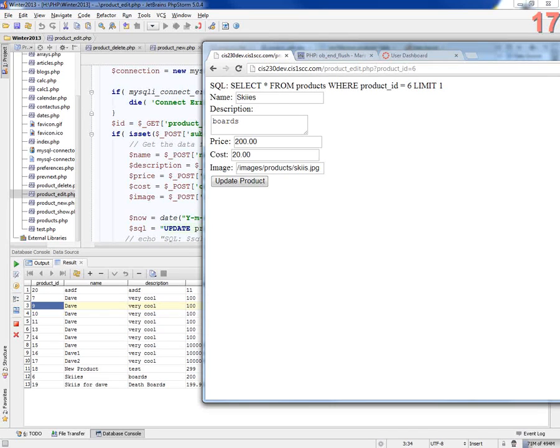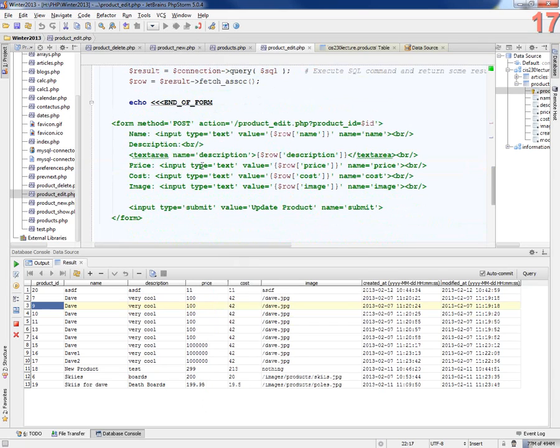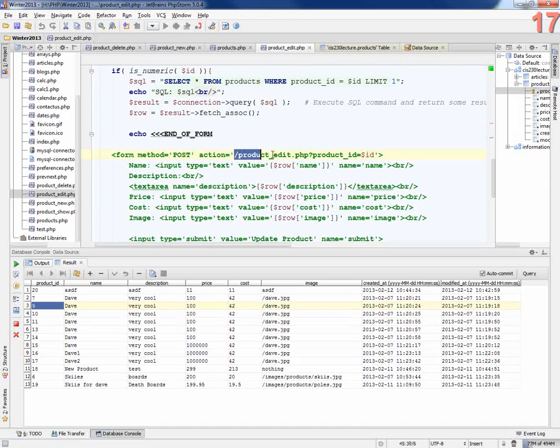So that product ID has to be sent in one of two ways. Either in the post, in the form itself, I could add a hidden input field that has the product ID in it. That would be one way to do it. The way I did it was I made my form post, and I added the product ID in the query string of the action command of my form so that it passed it through to the next page so that I could remember what product ID I'm working with.